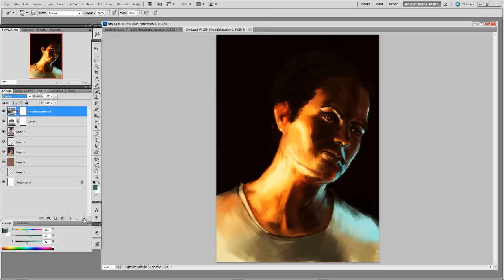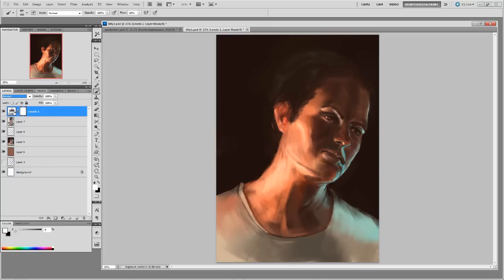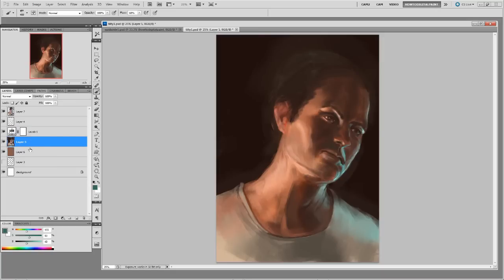Now if I want my adjustment layer to only affect one region or one layer, I bring it close to the layer that I want it to affect, just above it. Hold Alt and select in between. You'll see the icon shows up, and now it's only affecting this layer directly beneath it. I can also add multiple layers that it affects by doing this, so selecting multiple.